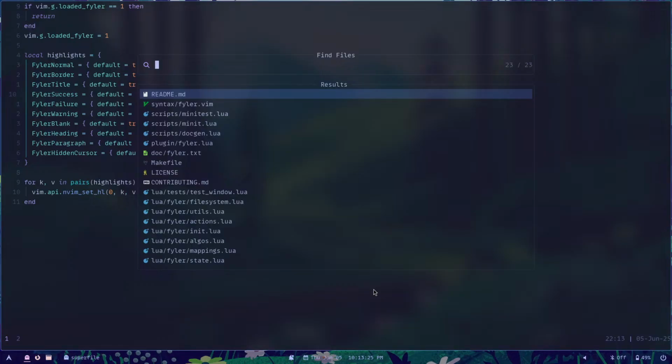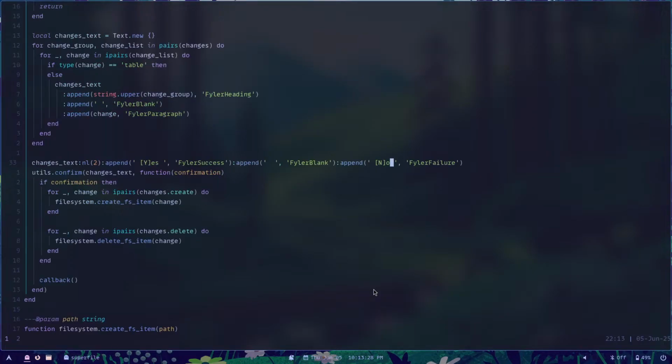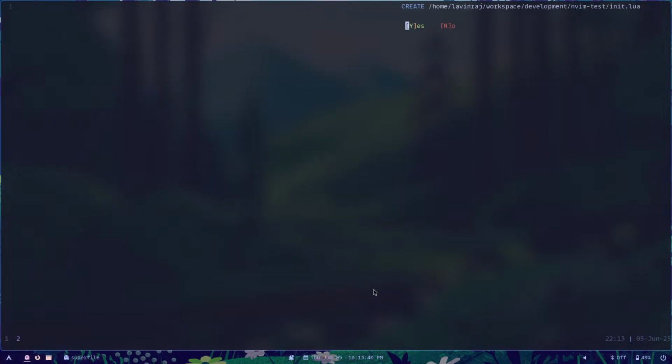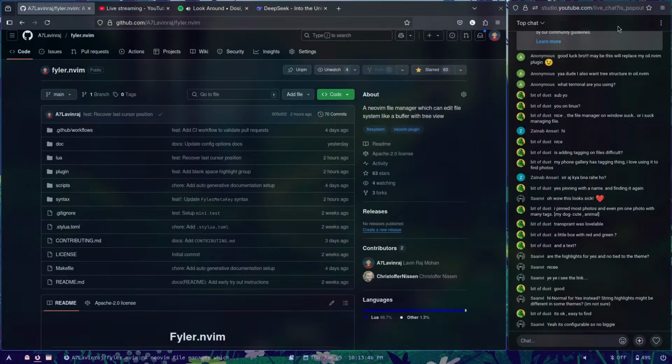So, file system. Let's remove the padding because we don't need the padding. But there's one thing we can do. You know what? We can center those things. Like we can make these things center in the current line. What do you guys think?